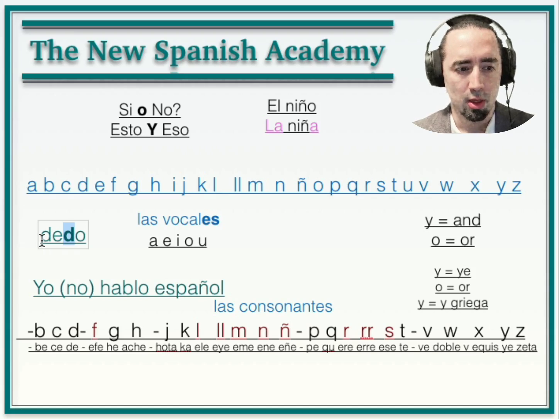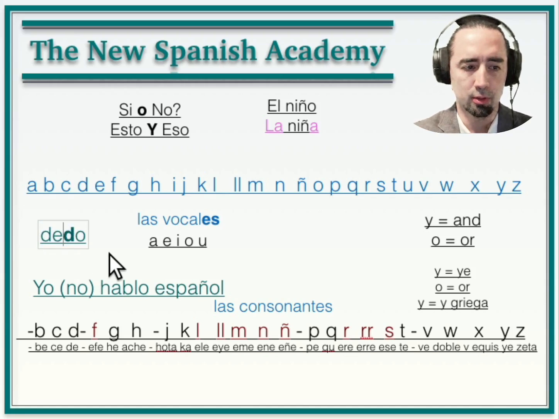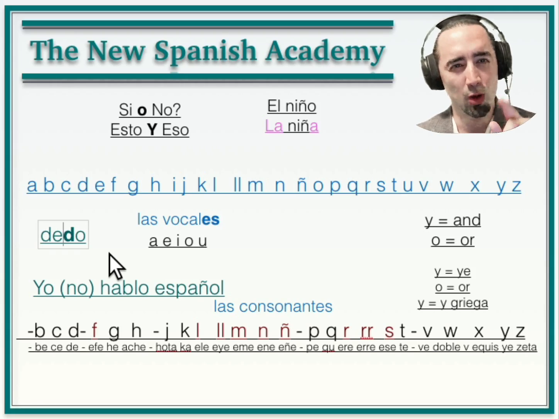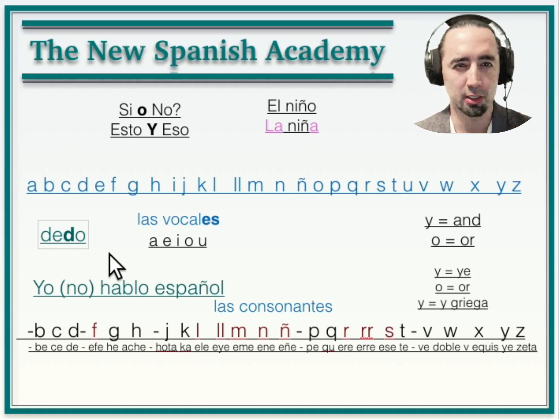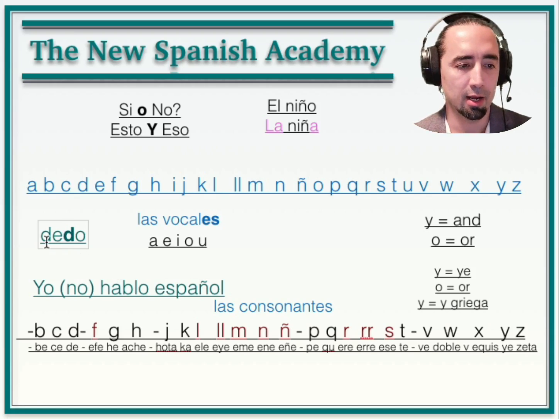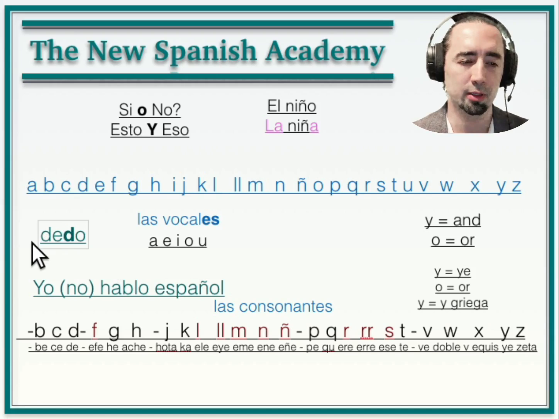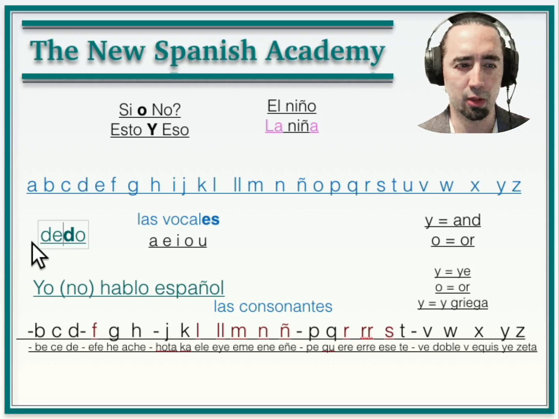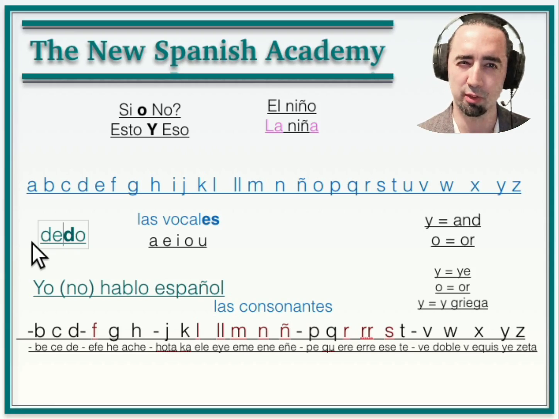Now, the word dedo, you see that one D is highlighted, it's thick, because the D in the middle of the word, you want to pronounce it a little bit different. It's not a must. Not everybody does it, but when you are fluent, you will not notice those who do it. And you will feel that they're fluent. Now, the first D, dedo. Do you see any difference? Dedo means finger, alright? Dedo.